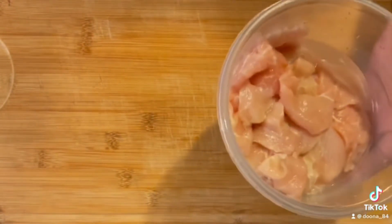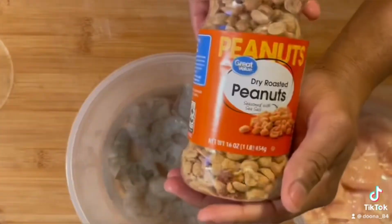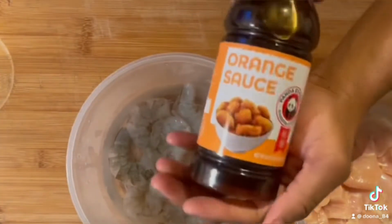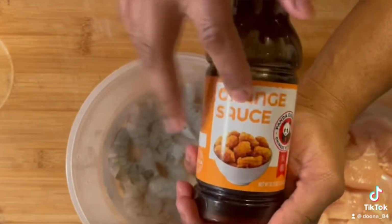I'm going to show you how to make a spicy peanut shrimp and chicken pasta. You will need about a pound of cubed chicken breast, 10 beautiful succulent colossal shrimp. You will need some peanuts, some dry roasted peanuts. You'll need this right here, this Panda Express orange sauce. Powerful stuff. Some minced garlic.